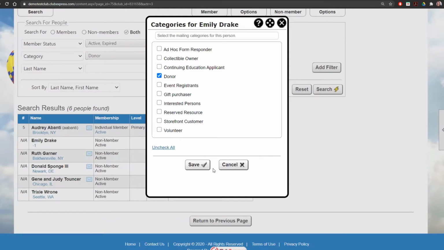So maybe you want to add a mailing list category for people who register for a very specific type of event, or you'd like to add a mailing list category for people with a specific type of job. Our system can't necessarily recognize that a group of people work at a local bakery. So maybe you add a mailing list category that's just for local bakeries, or maybe you add a mailing list category for local press.